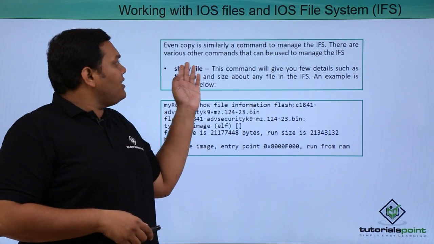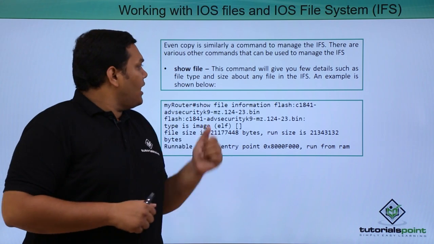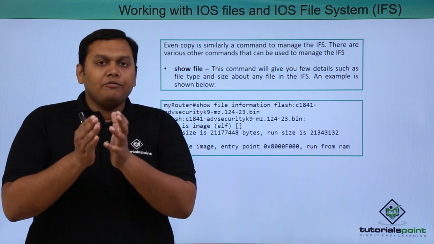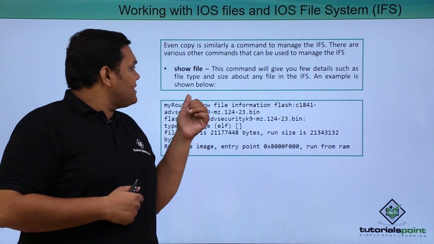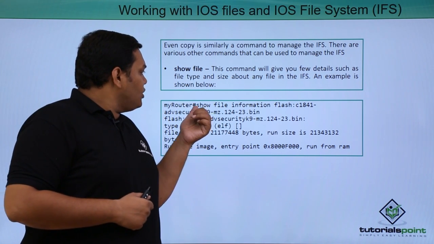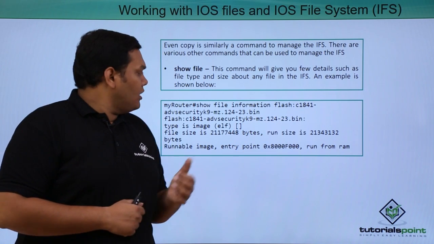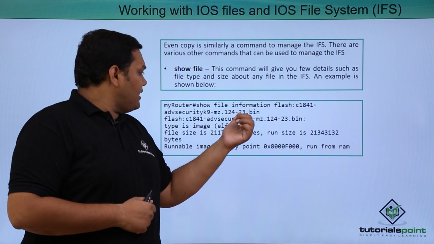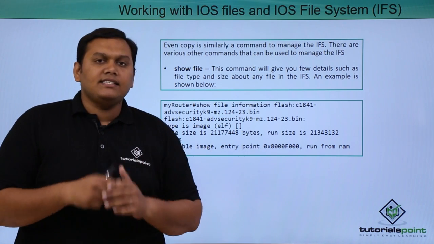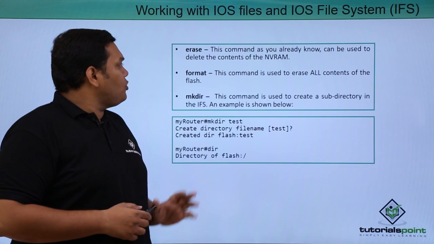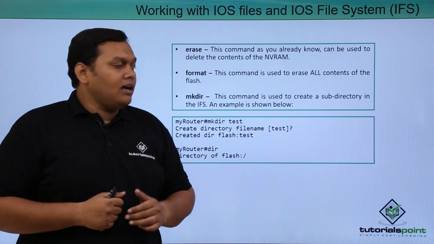You can also use a similar command to manage the iOS file system here. The show file command will give you the information of the files available here. An example is shown below: show file information flash, with the flash file name. It will show the flash file details, the file size in bytes, and the running size in bytes as well.